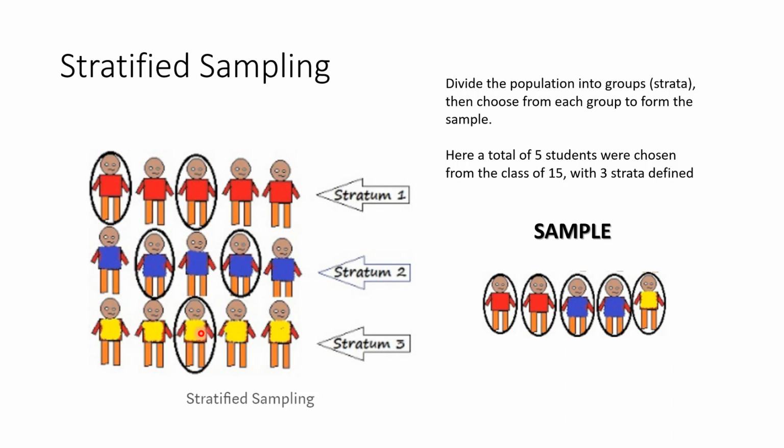Normally people don't run around wearing particular colored shirts. How do we know which ones go in the same stratum? How do we know how many to select from a stratum? And how do we even know when stratified sampling is better than simple random sampling? Well, that's what this module is about. We're going to talk about those things. Then there's another kind of sampling that I want to talk to you about, and it's called cluster sampling.